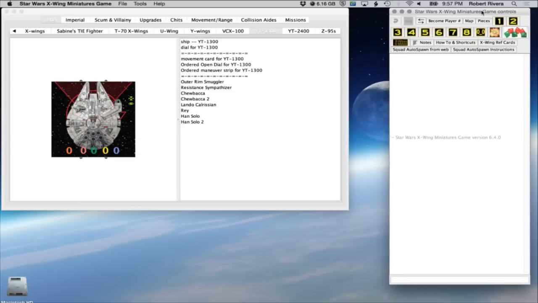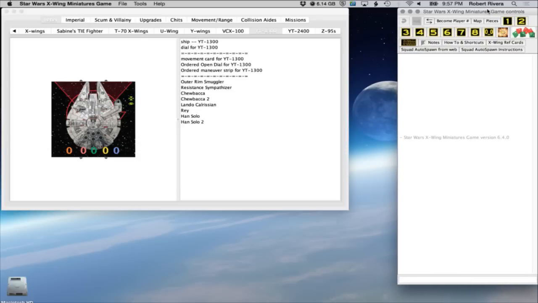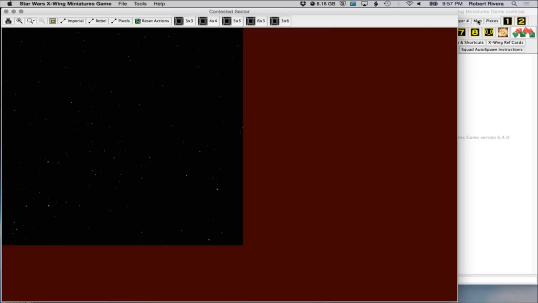Now, you have all these other screens over here and these other buttons, okay? I'm going to get into that in a little bit, but I wanted to show you the map. The map's probably the most important part. That's why you play, right? So if I click on map, look what pops up, okay? There's the map right here. And you're like, oh, okay, it's so small. Well, you get to make it bigger.